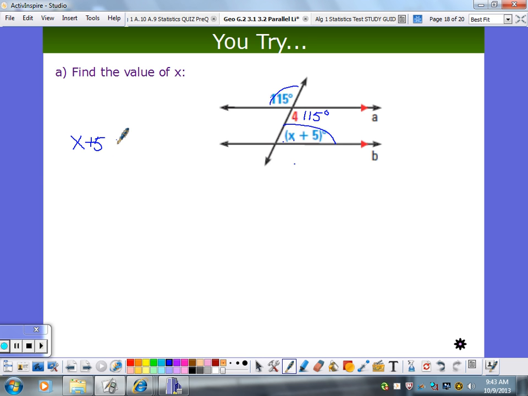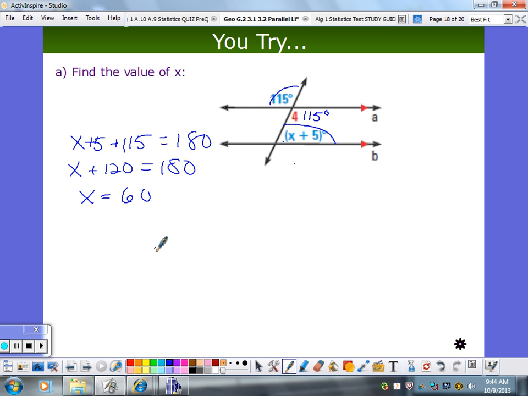Yeah? Plus? There you go. Right? So this is the thinking we got to do. Sometimes you have to chase those angles around a little bit to find the theorem or postulate that we have. Nice job. I didn't mean to put you on the spot. You did a good job there. So let's see what we got here. 120, right? This is where you got to watch me carefully. This is where I make most of my mistakes, looking for something that should be easy. X equals 60. Did I get that right? Okay.